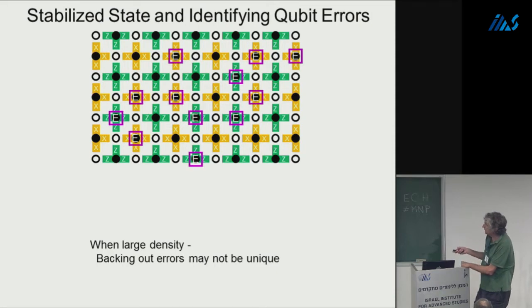And it turns out that making this bigger and bigger, the chance of you guessing wrong goes down, and then you get a fault-tolerant error correction. And I'll describe that in more detail in a few minutes.